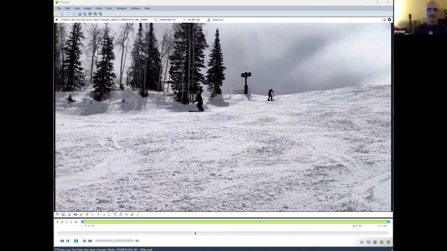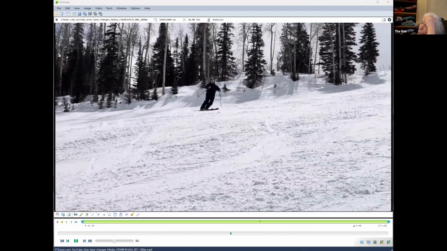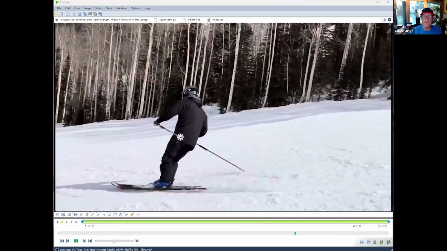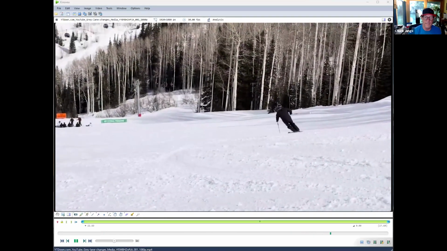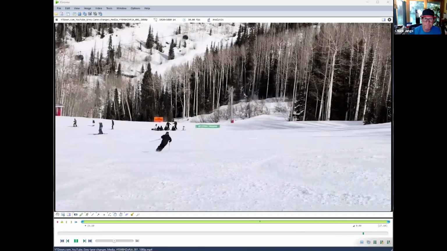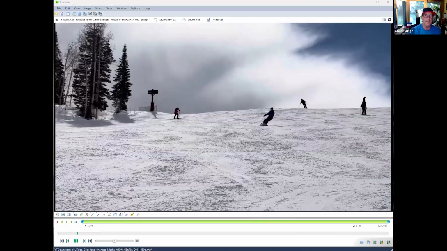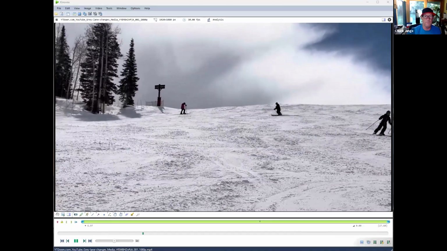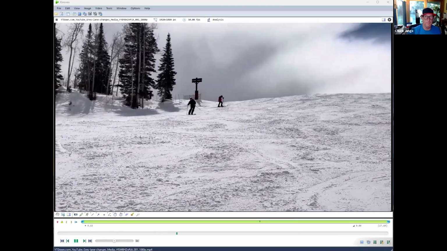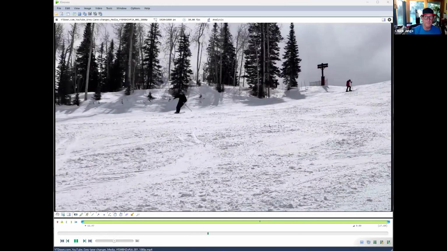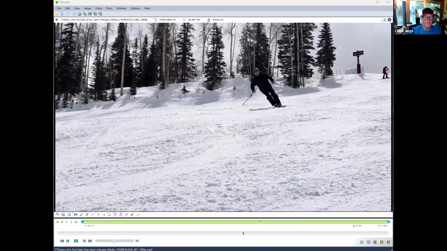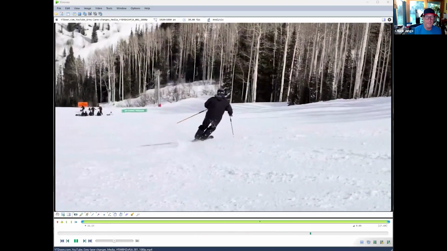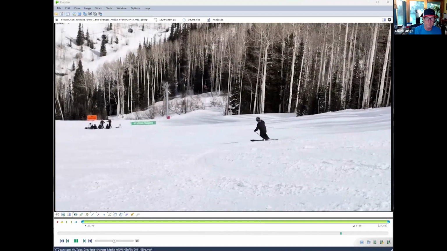Can you just differentiate banking from inclining? Because to me, they're pretty much the same. So banking, and they're both very, very related. Okay. So it is an inclination movement. I'm not going to lie to you. They're both an inclination movement. The difference is how the pressure is between the two skis. We can incline into the turn and still be able to pressure the outside ski.